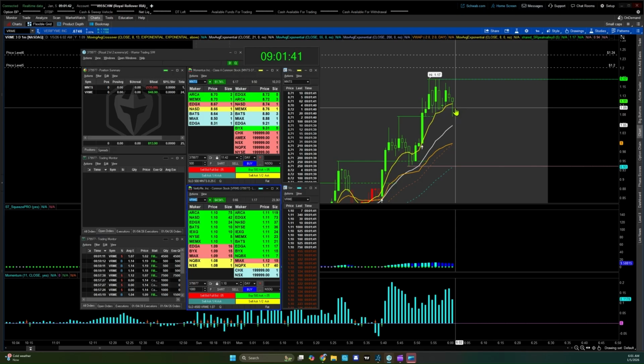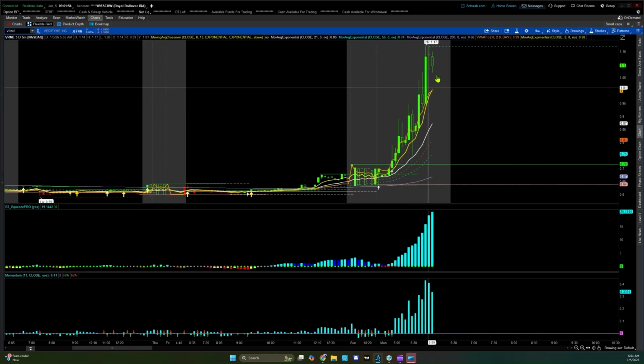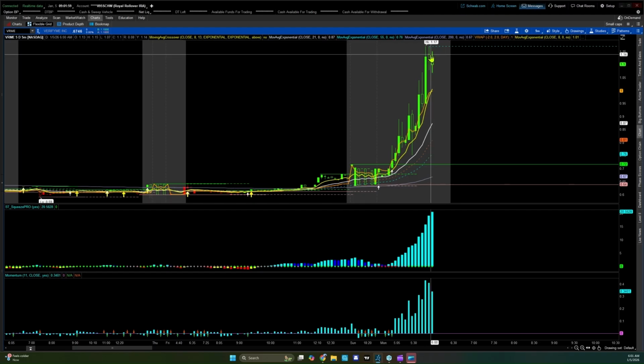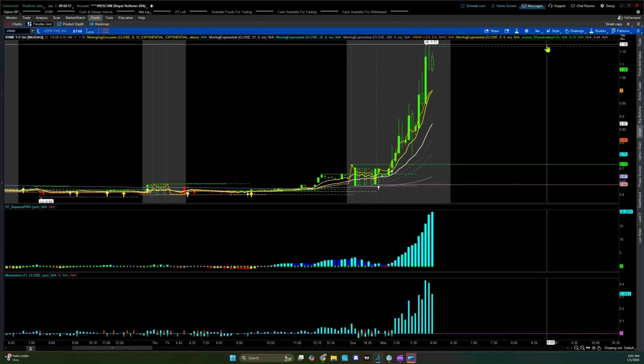So from here, of course, if this holds up, I am looking at the 5 minute as well. We have a doji candle here, so I can show you that on my chart. Let's go look at the 5 minute. So that's this doji candle where you've got a demonstration of indecision plus a double top. Look, that doesn't mean it won't go higher, but you do have this indecision candle. That's something to consider. So I do watch this 5 minute candle. There's still 2.5 minutes left on it.